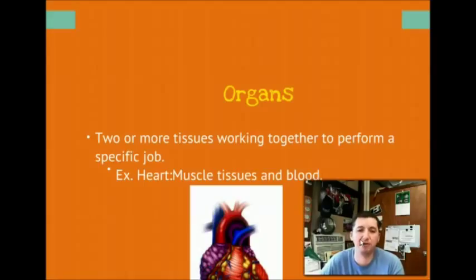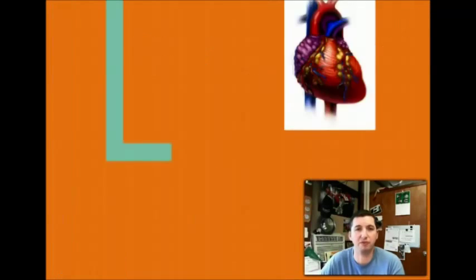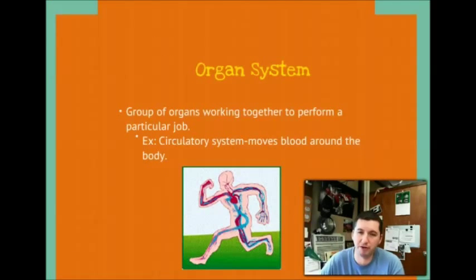In this case, the heart muscle, the muscle tissues, and the blood are working together to actually give you the nutrients that you need and provide oxygen for the body. You put enough organs together and get an organ system, such as the entire cardiovascular system, right? Pumps blood all around the body, removes toxins from the blood, it delivers nutrients to all of your cells. Key system in the body.